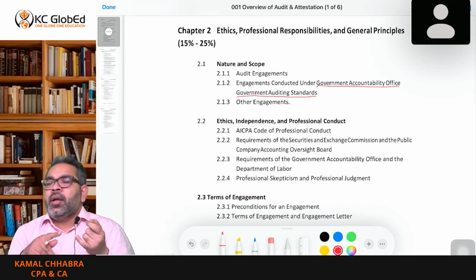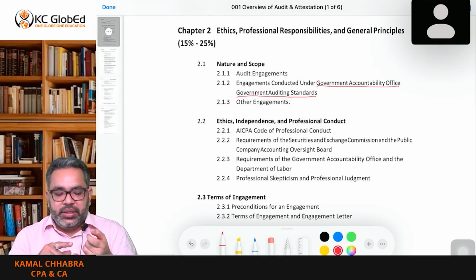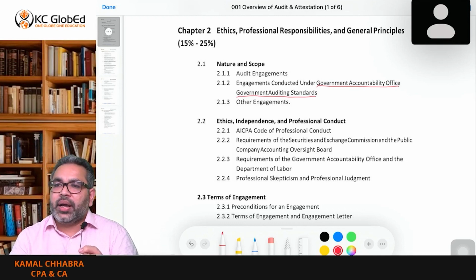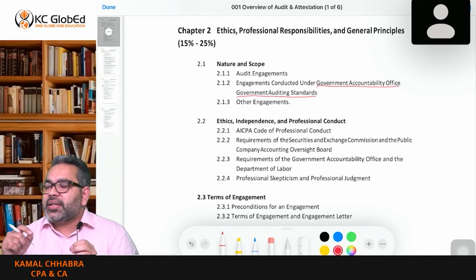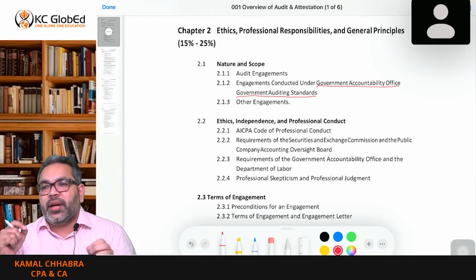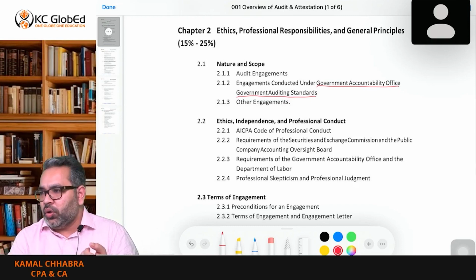These standards apply to government companies, government entities, government offices, and in addition, wherever the government has given any grant or financial assistance and financial support to an NGO, an association, a society, a company, a trust, right?